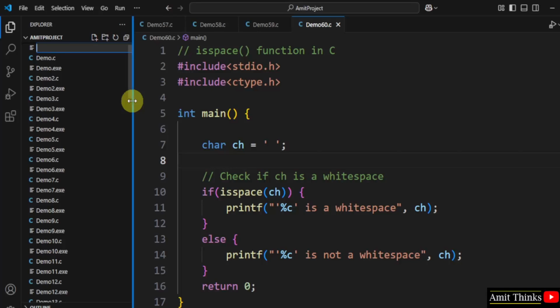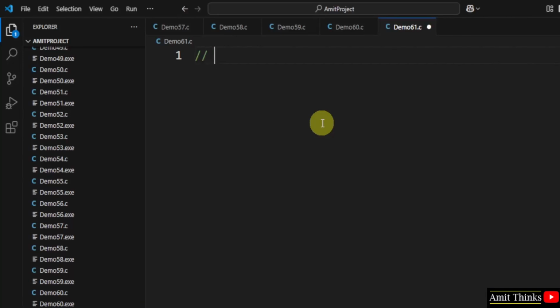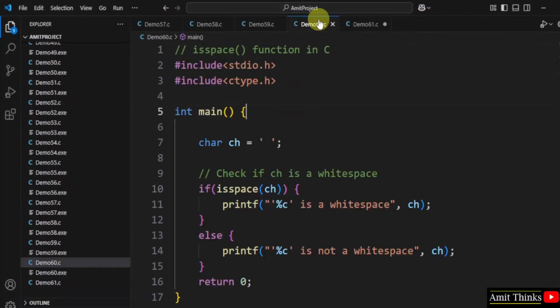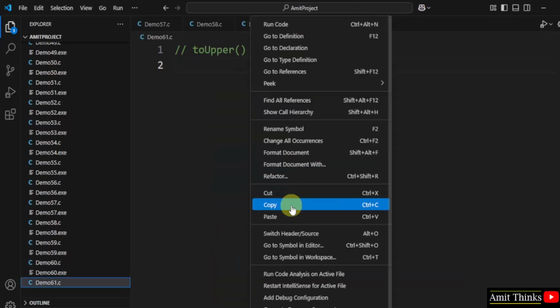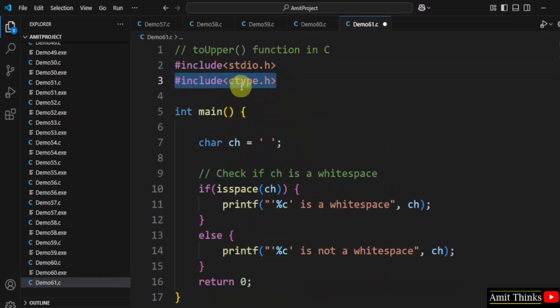Right click, new file. Now the next example, the toupper function in C. I'll take the same code. Okay, the header file for character, and within this I need to convert. So let's say I'll mention r in it, and I need to convert it to uppercase using toupper.